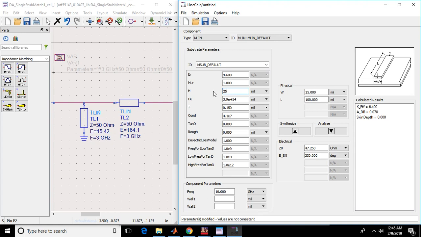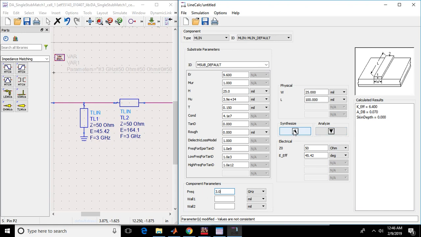So my substrate is going to be 25 mil. And the characteristic impedance is 50 ohms. The effective dielectric constant, I mean, is 45.42 right here. And we're working at 3 gigahertz.